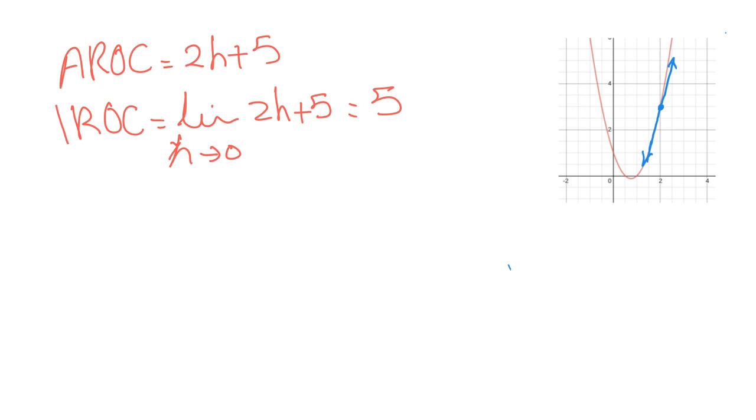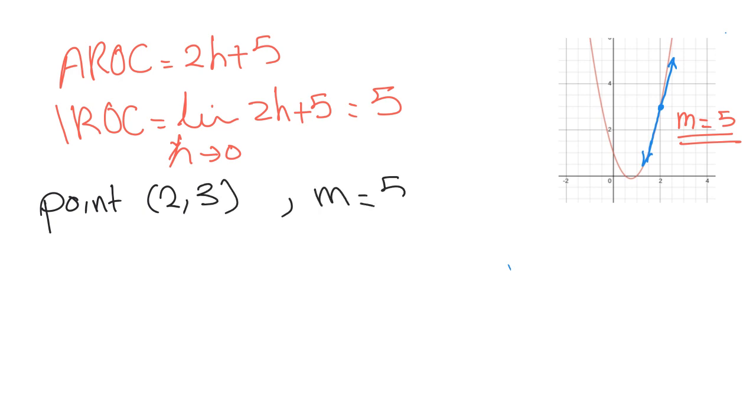So my slope of that line, so if I have that blue line and I want to write the equation of that line, which is what's required in F, write the equation of the line tangent to the curve at x is equal to 2. I already found my slope is equal to 5. Now, I need another point on this graph in order for me to write my equation. The point I have on this graph is (2, 3). So my point is (2, 3). My slope is equal to 5. Now I have everything needed to write my equation.